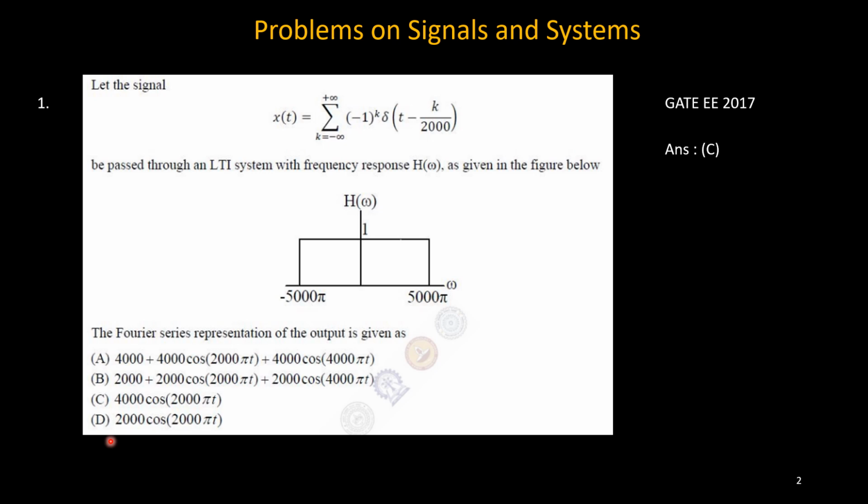I hope you have got the problem. So read the problem carefully. Try to solve this one by yourself. Can you solve it? It is really a difficult problem. We need to understand how to find the Fourier series coefficients of periodic signals, and then what happens when a signal passes through a system. All those concepts will be useful, so we'll be discussing everything. So please follow.